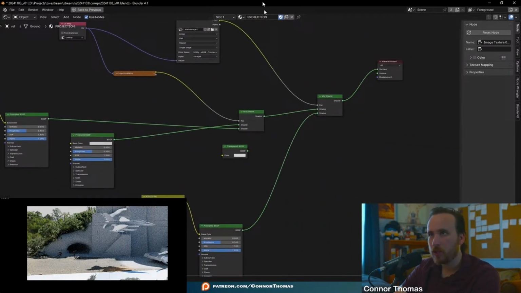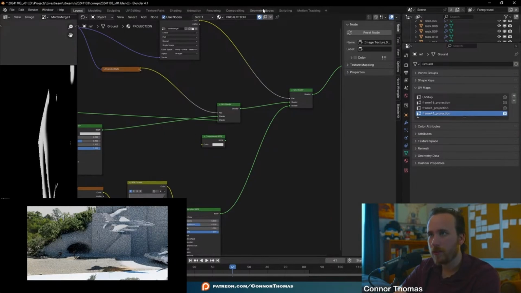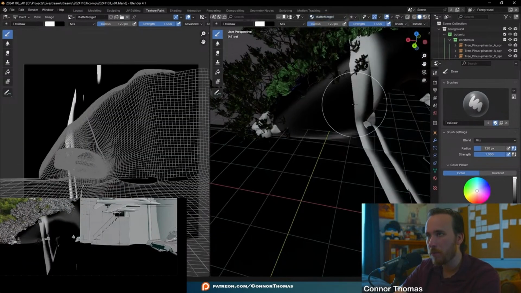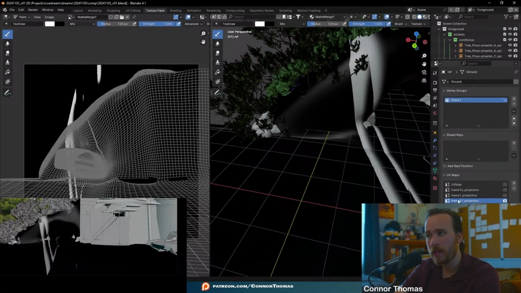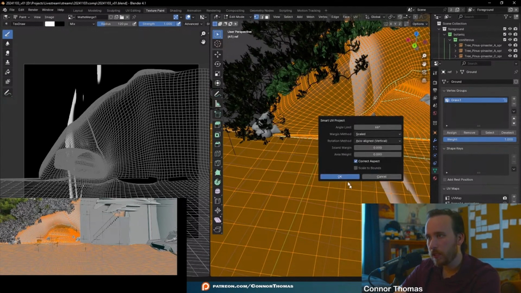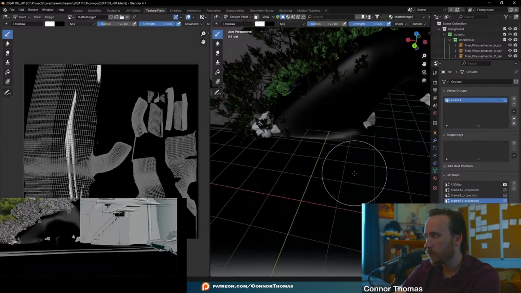All we have to do is adjust our map merge at this point. So we will go over here to texture paint. Of course, save before we break anything. And inside of texture paint, select our map merge. This is between our projection of frame 1 and our projection of frame 41 at this point. Making sure that UV unwrap is selected here in this menu. And actually, again, I think I screwed that up, which that's fine, I suppose. It just makes everything a little bit more annoying because I'm going to have to redo my work.